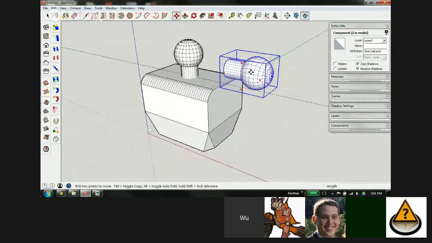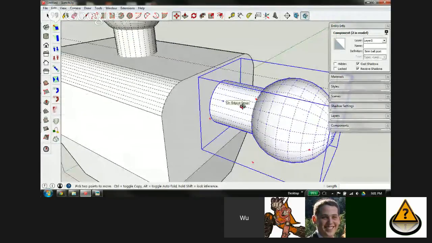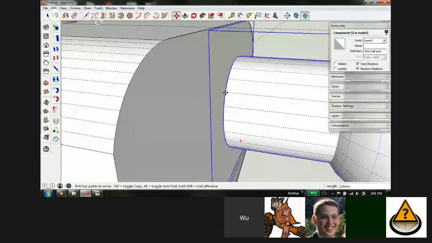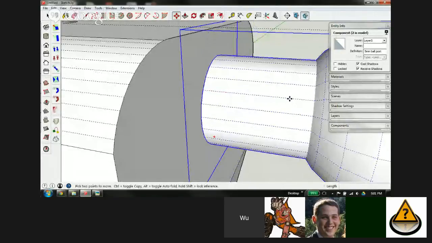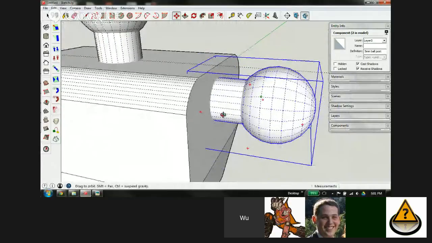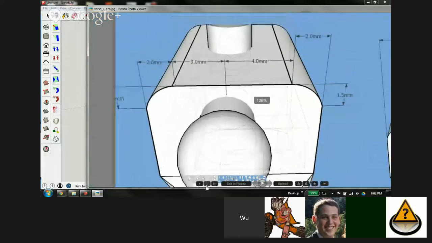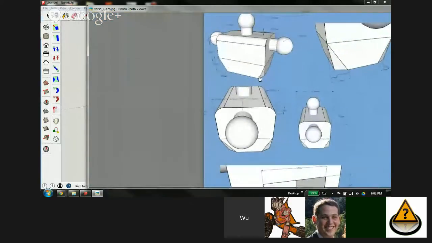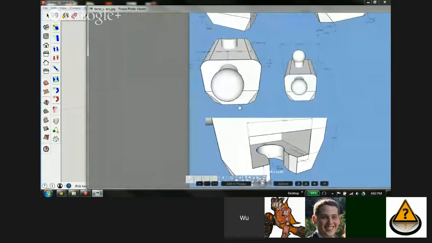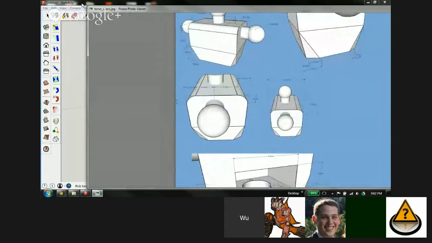And bring it down, constrain it to blue. Grab that, constrain it to red. That face, again, constrain to red and manually type in 1 mil. Good. How far is it supposed to be from the top? Do our specs say? It doesn't, because that's just what it does. So I don't think it does. Nope. Though I'm pretty sure it's supposed to be 1 mil. So we'll make it 1 mil.